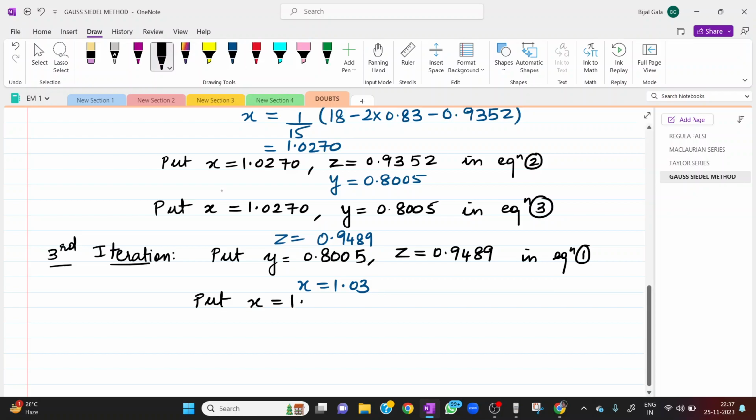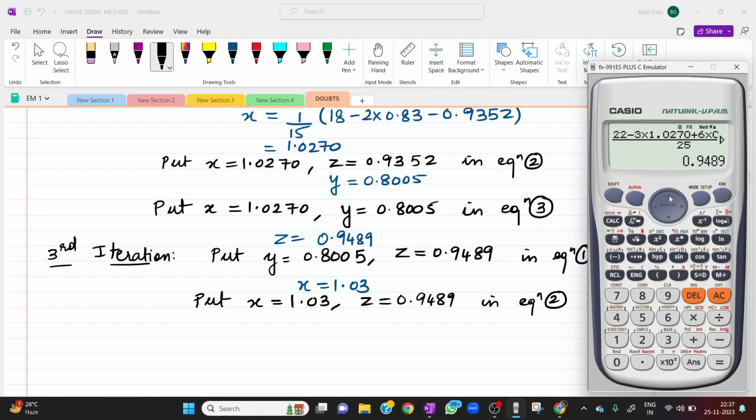तो x की जगह पे 1.03, z वही रहेगा 0.9489 in equation number 2. Okay. Denominator 20 वाला इक्वेशन ये रहा. ये 1 पॉइंट वाला जो है वो x से रिप्लेस होगा, 0.3 हो जाएगा यहाँ पे. एंड ये 0.93 वाला जो है वो z को रिप्लेस करेगा, 489. Everything else will remain the same, 0.7996.